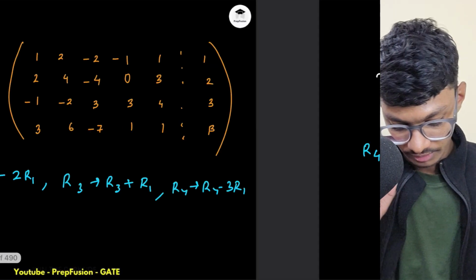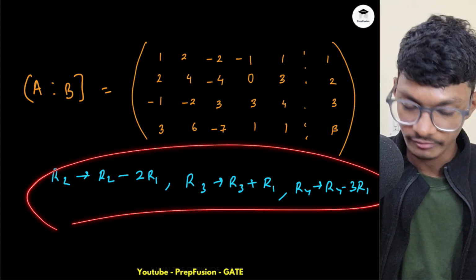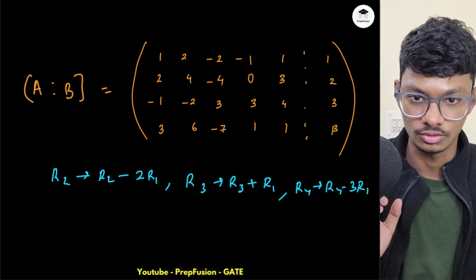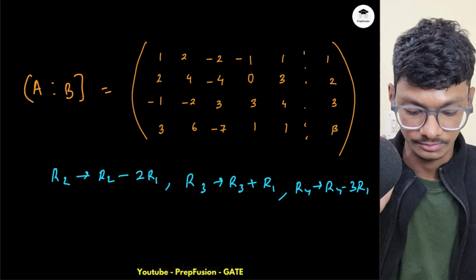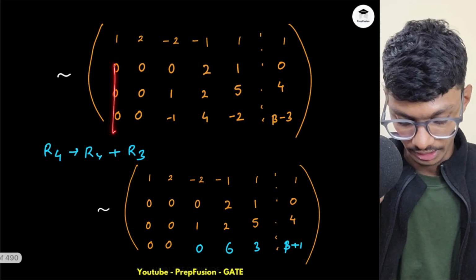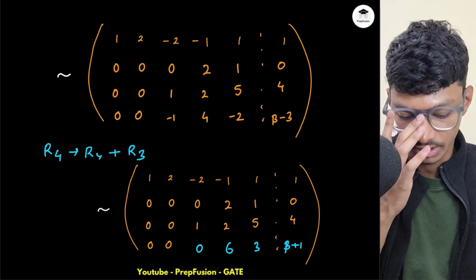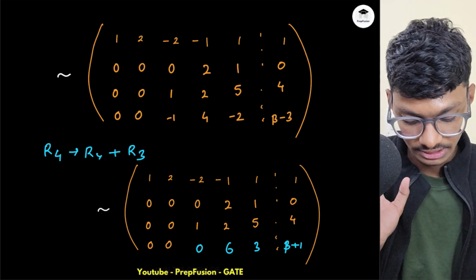So here, if you observe what operations I have done. This one I have already told, right? I try to make all these elements 0. The first column of all the rows except the first row I made 0. Okay, these also became 0, but I can see that this is not 0, right?